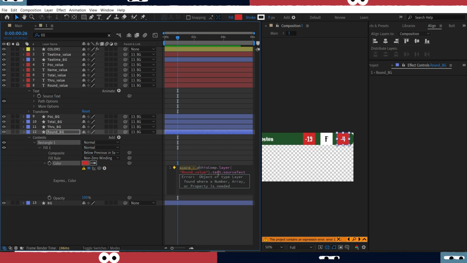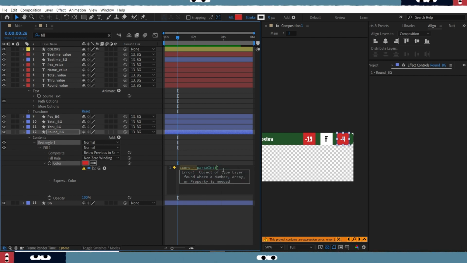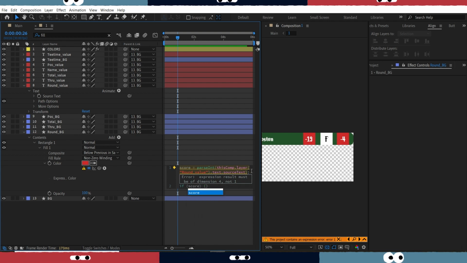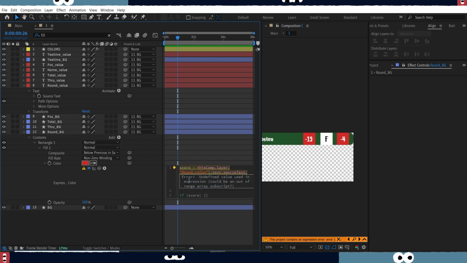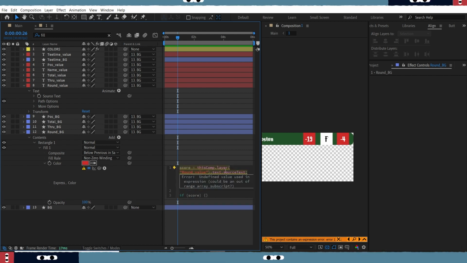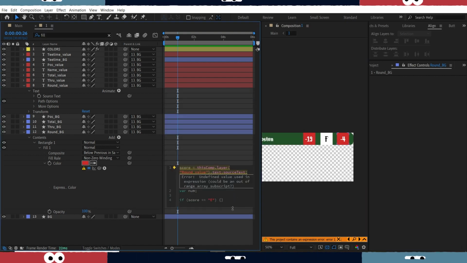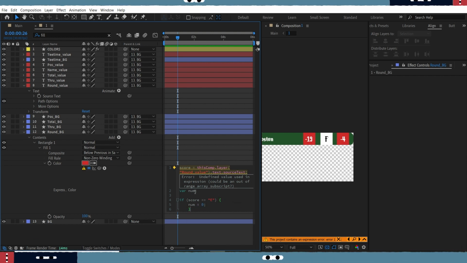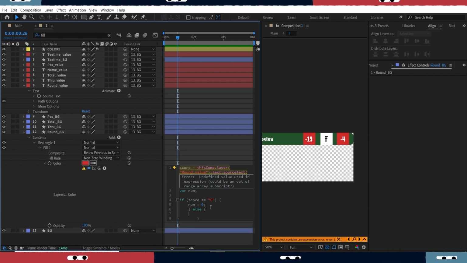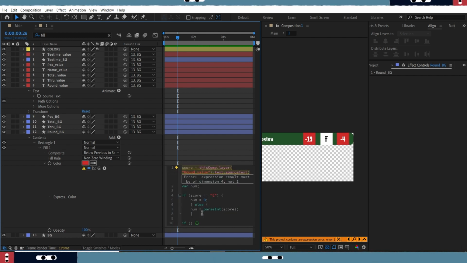I make a variable called score where I get the score from the text layer. I declare a variable called num to hold the number. If score is even, that number gets 0. If it's not even, then it just becomes that number because we are lucky that parseInt recognizes the positive and negative sign. Positive numbers don't usually have the plus sign in front of them, so it saves us some time that parseInt recognizes that. Now that we have the number, we can just do some if statements.